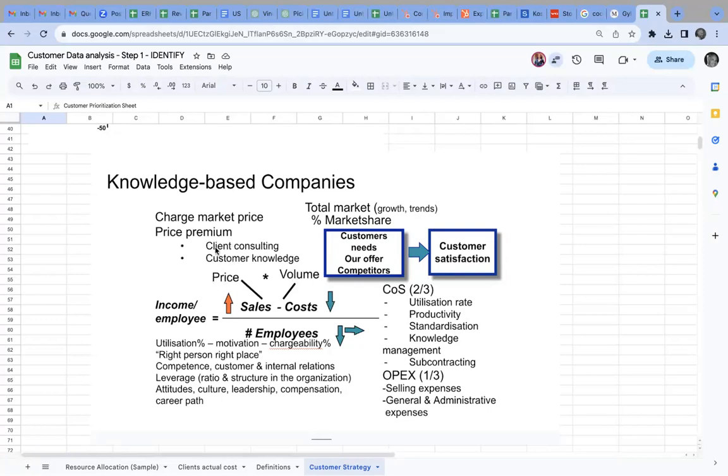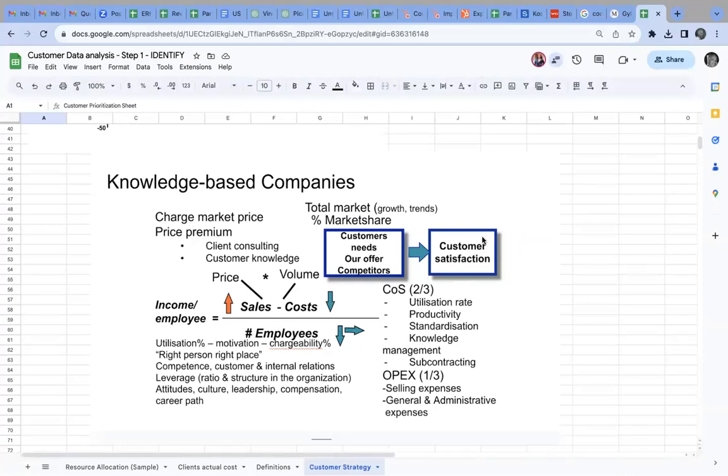And the pricing is based on the capacity, the type of junior, senior, client or consulting, and how well you know the client. Can you do a price premium, for instance, if you have a very strong position within a vertical or within a specific field? And the volume is really just a combination of the total market times the market share. And the market share is then based on how well you know the customer needs, what you're offering, what competitors are doing, and the quality you deliver. Customer satisfaction is key number 1, 2, 3. If you're going to grow, you always need to have quality in your business. That's because the repeat business is the easiest one to get.